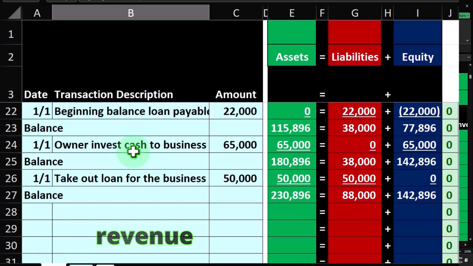Where do we get that initial investment? We can't get it from the customers unless they're going to pay us in advance for the work that we're going to do for them in the future, which is going to be a difficult proposition to sell. Therefore, we're going to have to get it in some other way.